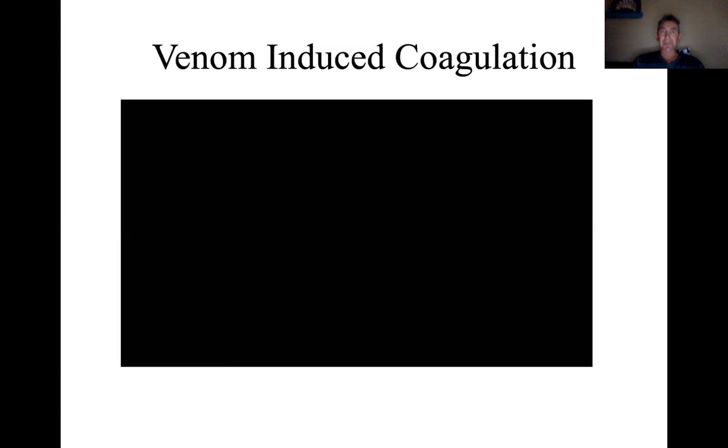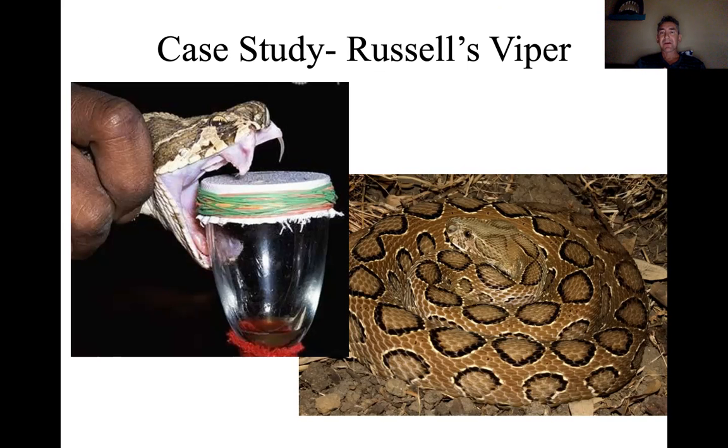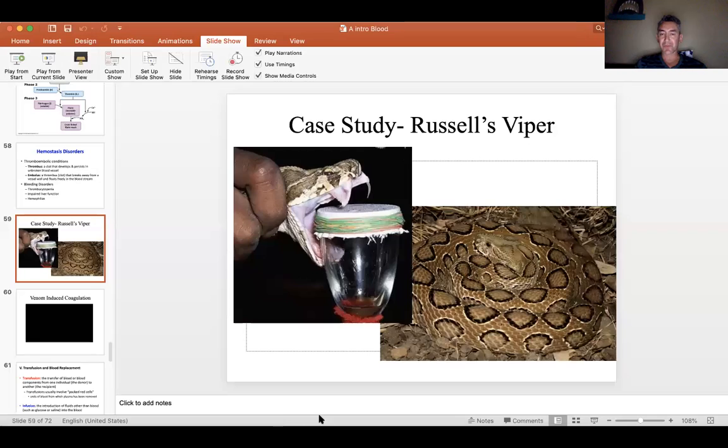All right, so with that, let me stop this presentation. This would be the end of the platelet discussion. I'll stop this video and then I'll record the next video on typing and transfusion and that kind of stuff. That's a neat section as well. So look for this video and the associated videos on the clotting cascade, on forming the clot, and on what we call venom-induced clotting. So keep an eye out for those. All right, so let me stop this here.